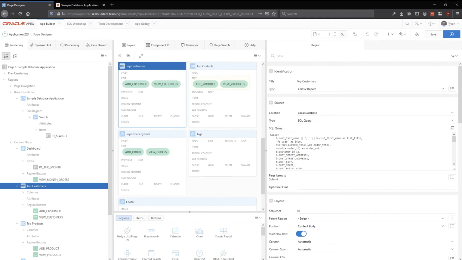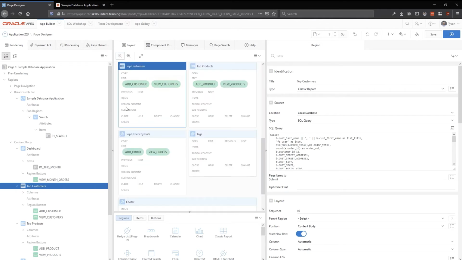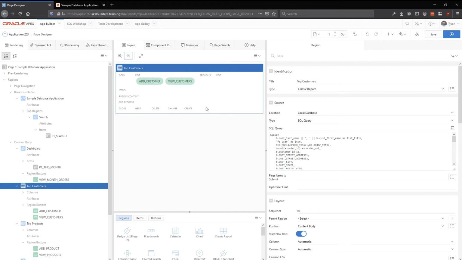Now, it turns out if you don't want to use shortcuts, you can actually just click this little zoom and it does the same thing. And I can click back to stop zooming. So that's a pretty cool feature that you can use when you want to focus in on a page to edit what's going on. So let me go ahead and focus in on this one region here for a second. And it turns out there are even more controls for this layout view. A lot of engineering time has been spent trying to make this thing awesome. And I think the Apex team did a pretty good job.